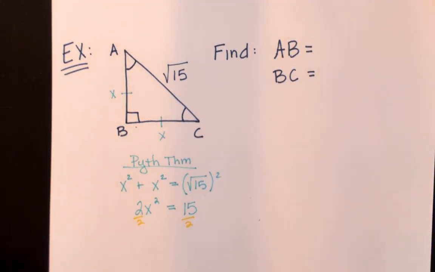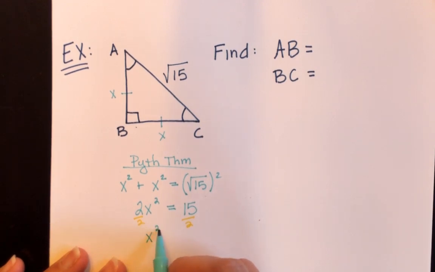We need to be very careful in how we answer this, because if we go to a decimal and do 7.5, taking the square root of a decimal is going to make us think that we get to use a decimal in our answer. If we use a mixed number, we can't do what we're supposed to do, and at the beginning of the year we talked about how to simplify when radicals are in the denominator. So I am going to leave this as x squared equals 15 over 2.